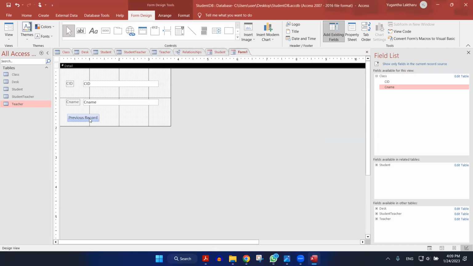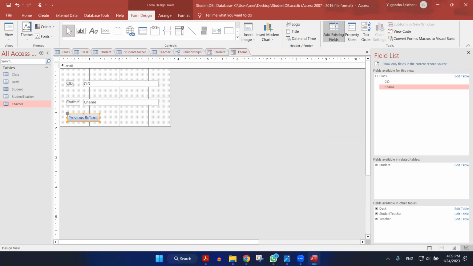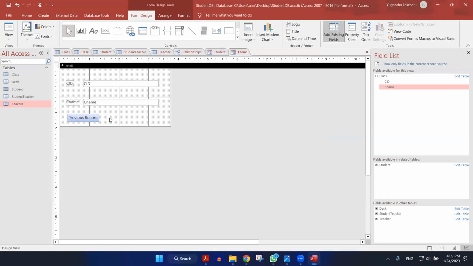See, so it goes with the previous record. It's going to be a particular button which takes you backward one by one.